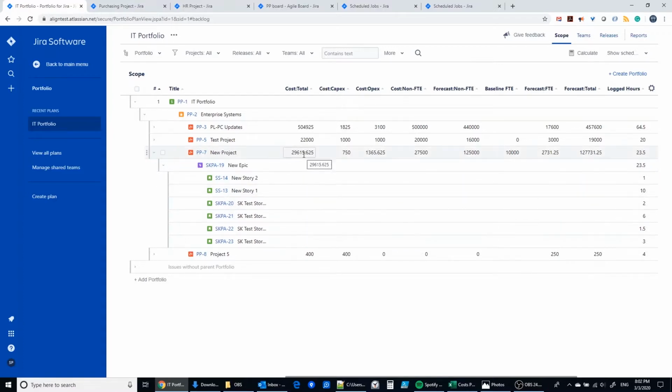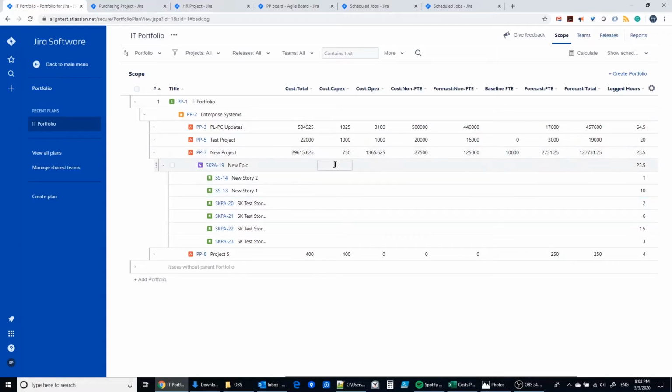The reason is that the use case was we don't want people to see actual costs down at the epic or the story level, because it would be too easy for people to find out what someone's rate was. So this is rolled up just at the project level, to track project costing and not lower than that. That being said, there was a need for understanding the total logged hours at the story and epic level. So we do have that roll up of actual logged hours here on this far right column. But everything else is just summarized at the project level.